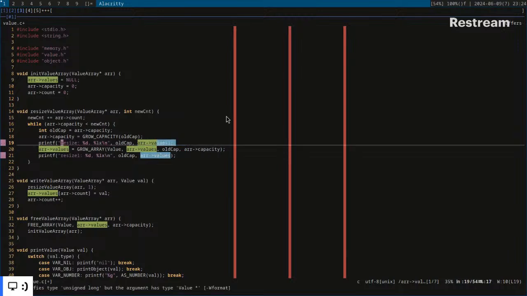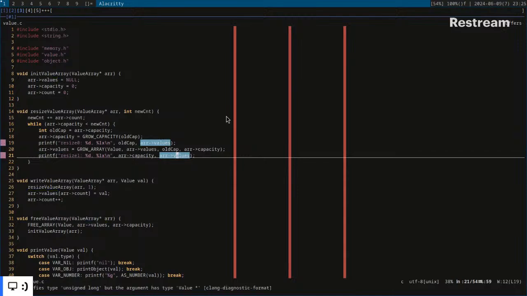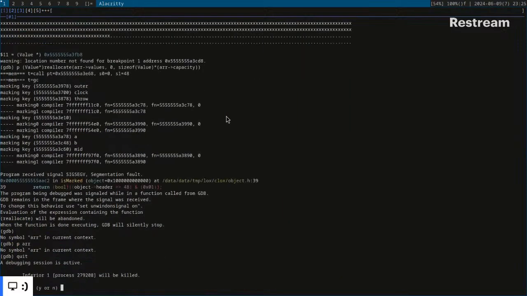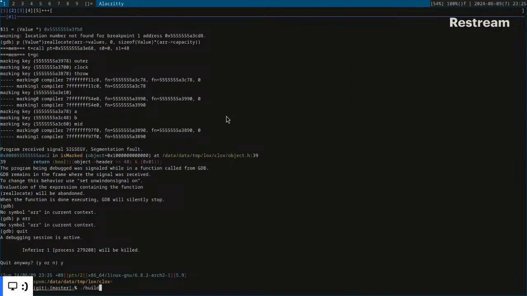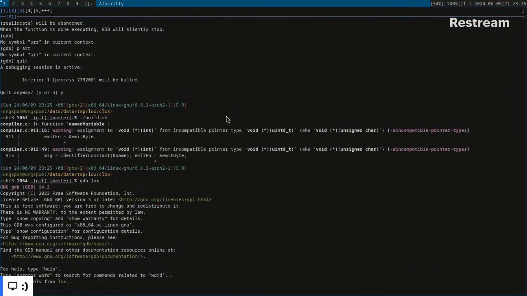Resize 1, resize 0. I have a new cap and array 0 as well. Before running, let's build it. Now I'll run the same file.